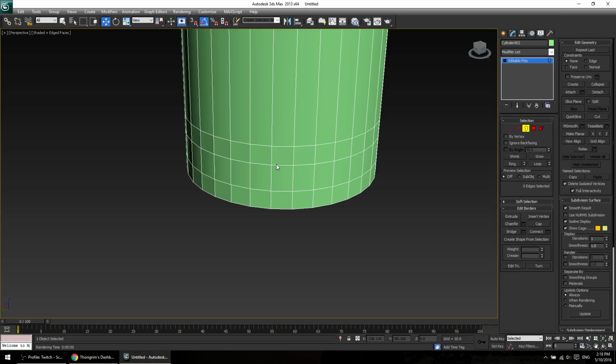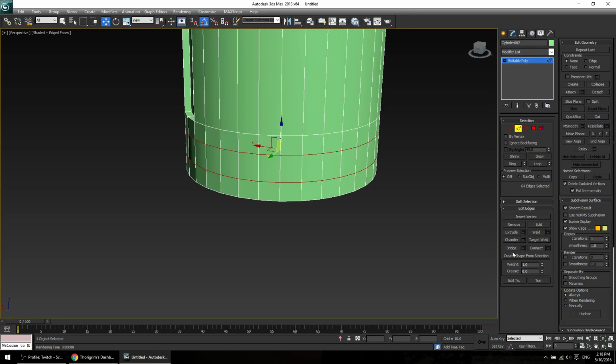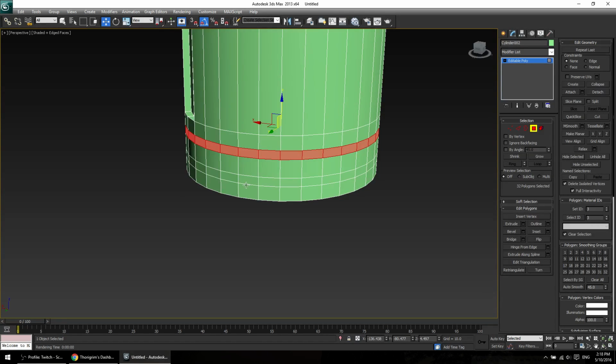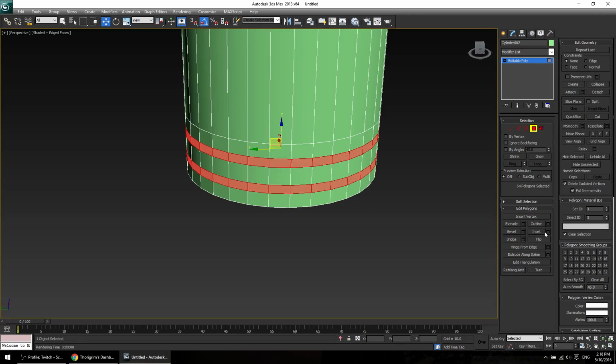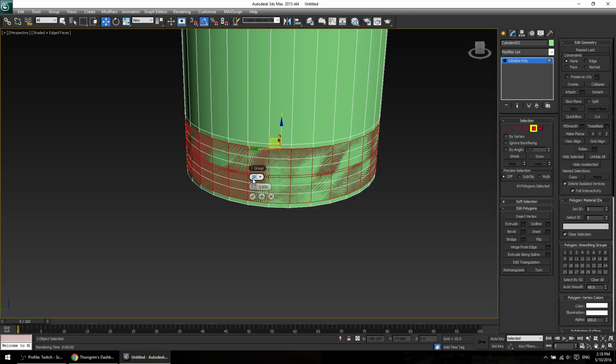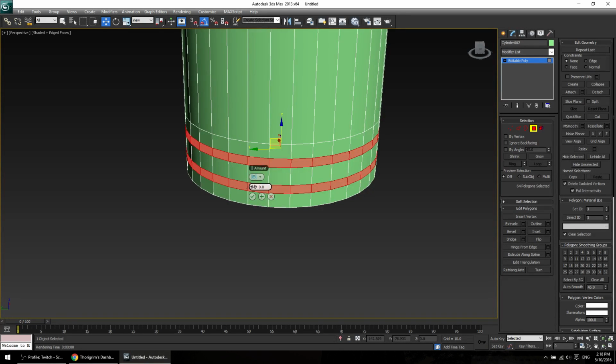So we're going to double click, edge mode, double click, control, double click. So now I got both of those selected. Going to chamfer, one inch loop. So what I'm doing right here is I'm making where I want the grooves to be. And inset. Now again, right now, not inset, extrude. Extrude!